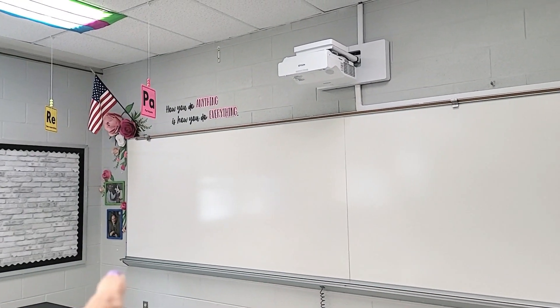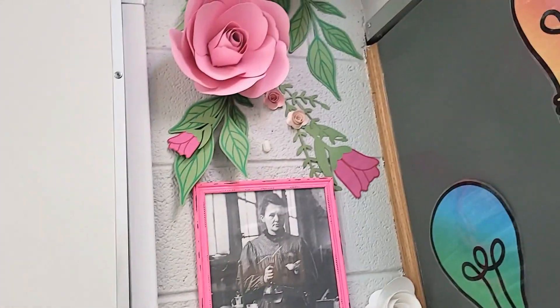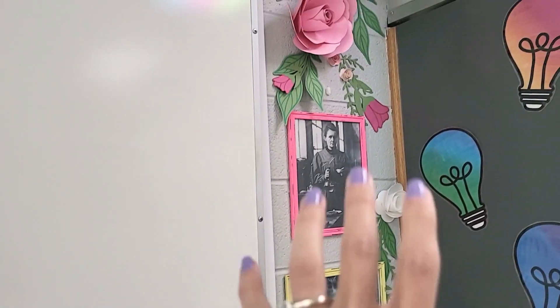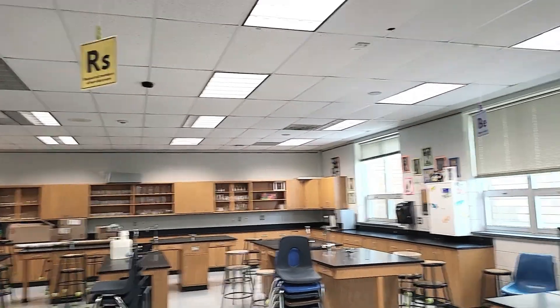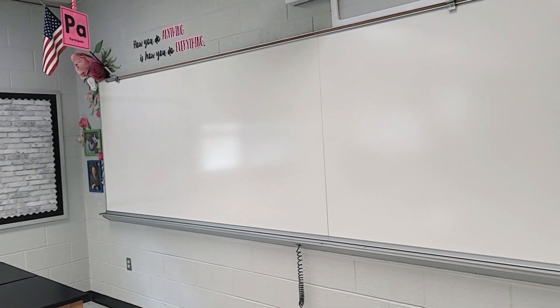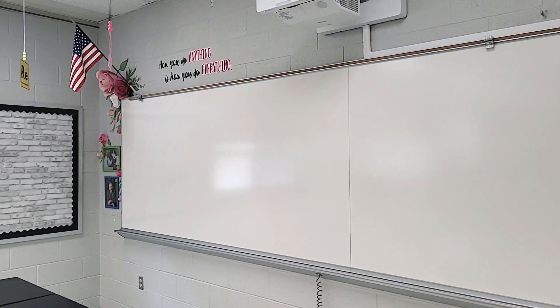For right now I'm going to start preparing the space near the whiteboard. One of the things you'll notice is that I had to actually remove some of those roses that I put up last year. Right now this is what I'm working with — they didn't have to touch anything over here but over here they had to take some of the roses off. You can see it's kind of ripped off, and to be honest I didn't really use this as much as I thought I would. I kind of thought I would be using this as like a roses and thorns thinking strategy but I didn't end up using it all year. So this really isn't serving its purpose. Instead, I'm going to do a totally different theme in the front but I'm still going to use some of these roses in the back of my classroom. This is most likely going to be part one of probably two or three videos. I'm going to focus on getting this stuff off the wall nice and clean so I can prepare it for next week.